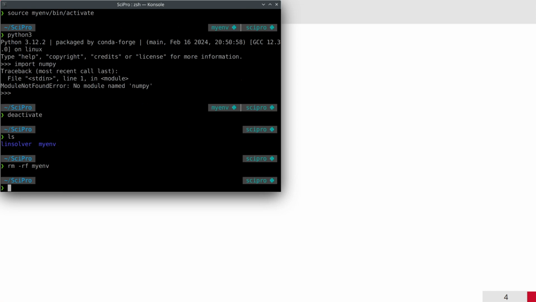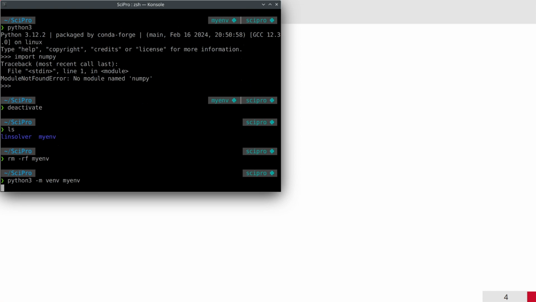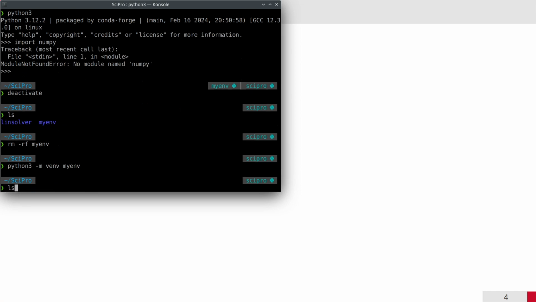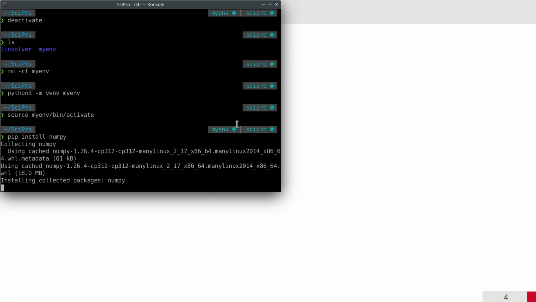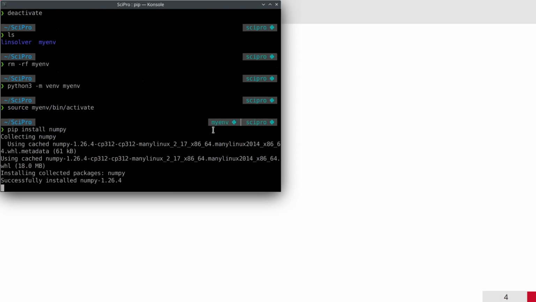Okay, but how can I, no, we have seen that NumPy is missing. How can I add further packages to this clean environment? So let's just create it again, right? And let's just source it or activate it again. Here, I'm just activating it, and via the pip tool, I can install packages from the PyPI repository. And for example, the PyPI repository, of course, contains NumPy as a module. And if I say pip install numpy, it will install NumPy into the myenv virtual environment.